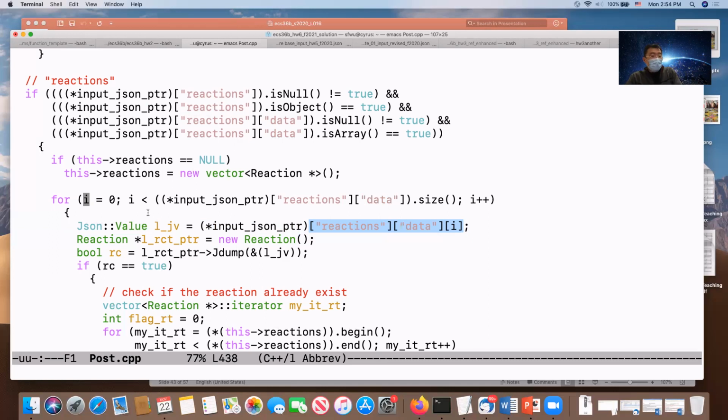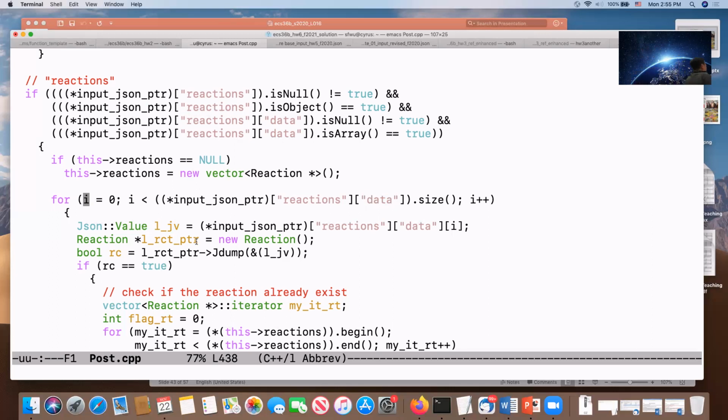So now what is LJV? LJV represents one single reaction in the JSON format. Now we're dealing with that. Now I know I might have to create a new reaction, so I first create this reaction. Now I have two pointers: LJV and the L reaction pointer.